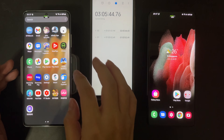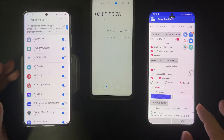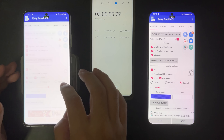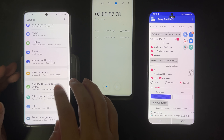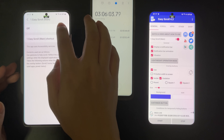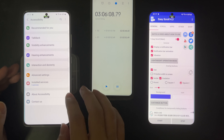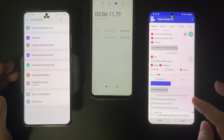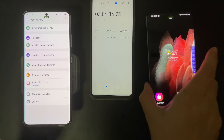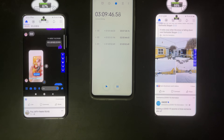Next, I'll do a one-hour social media test. In this test, I'll use two apps — one is Facebook, the other one is Reddit. I'll also use this software called Easy Scroll, which will help me keep scrolling through the feed of the two apps automatically, so that I don't have to scroll mechanically for one whole hour. By using this software I can control the scrolling pace and speed to make it more consistent and fair. I'll put the link to this software down below in the comments. Now let's go with the fourth test — social media for one hour.